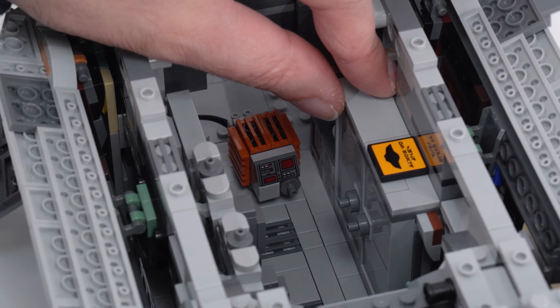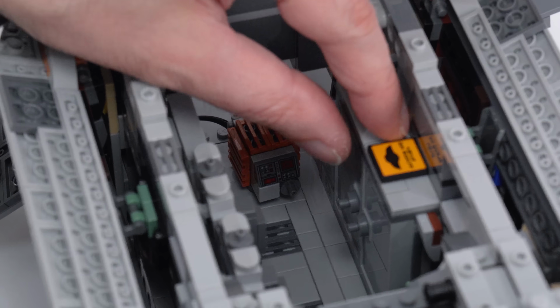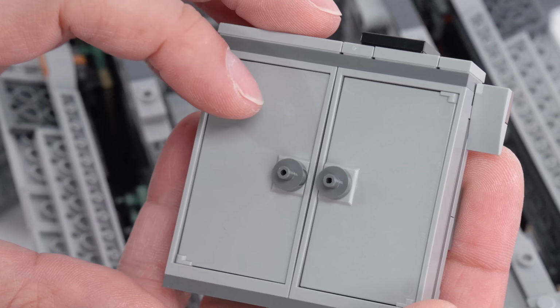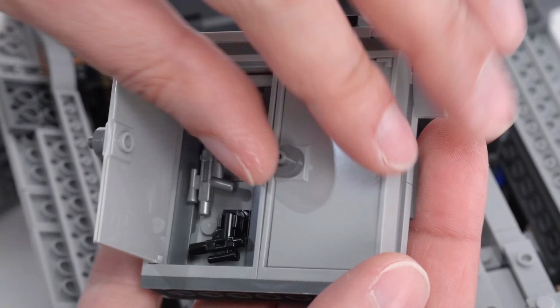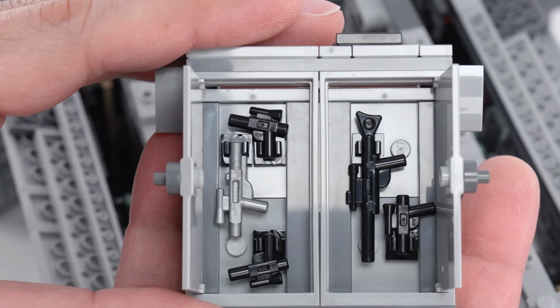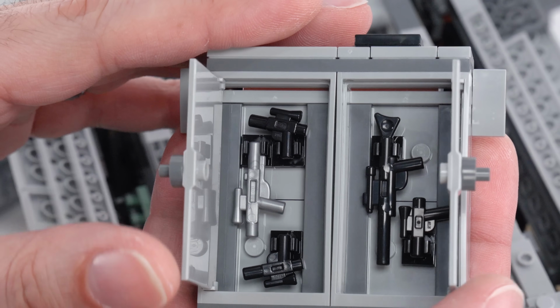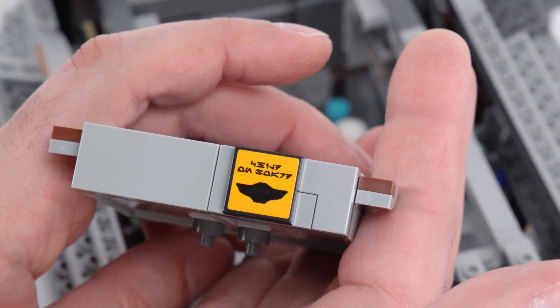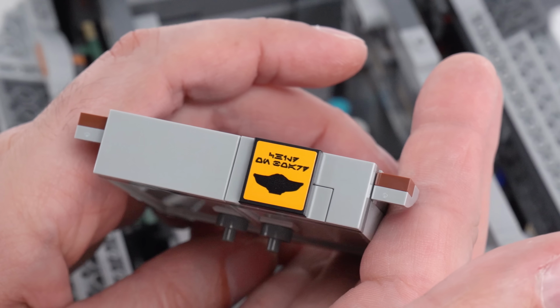All of this cabinetry on the side is able, thankfully, to be removed easily, so you can just pull that out. It's a whole sub-assembly, and then you can look inside. This is a nice compact build. Got the whole cabinet here with some different types of firearms inside, and up top is just a little something that Lego added in to be cute. It's the baby on board sign for Grogu.